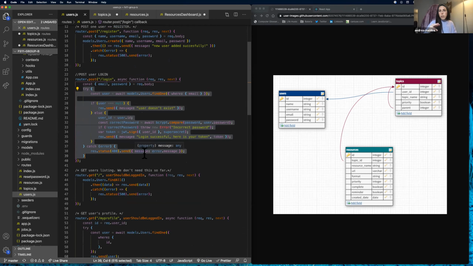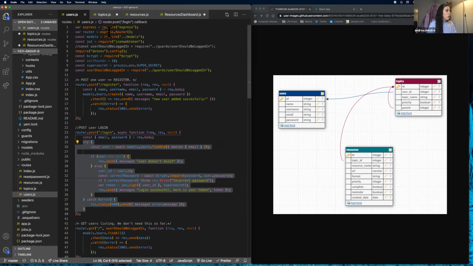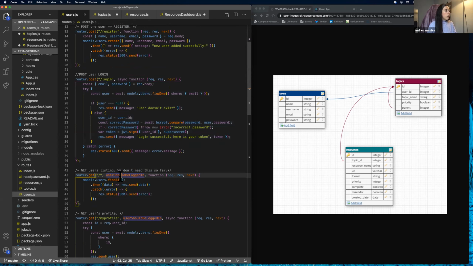It's in both ways because all of us worked on the endpoints, and some preferred one way, some others prefer the other, but everything works fine. And as you can see, we also used some guards to make sure the user is logged in, and this user is able to work with or see all the features of the app.